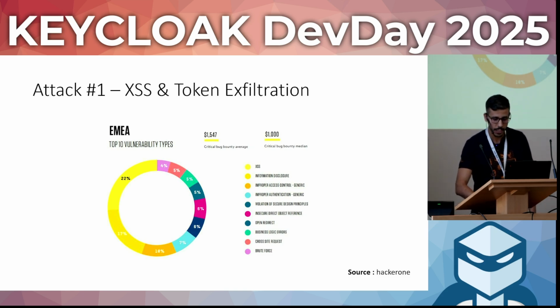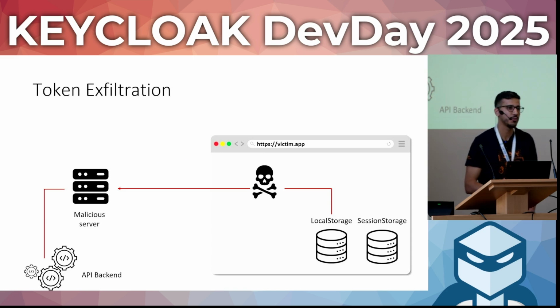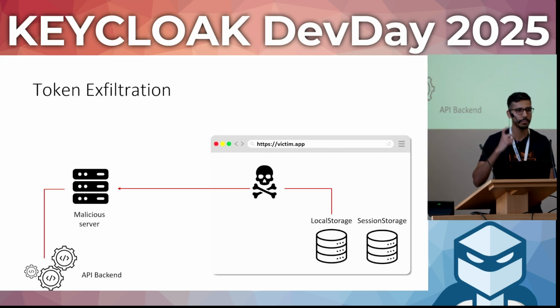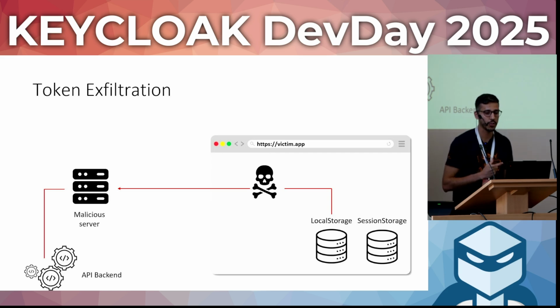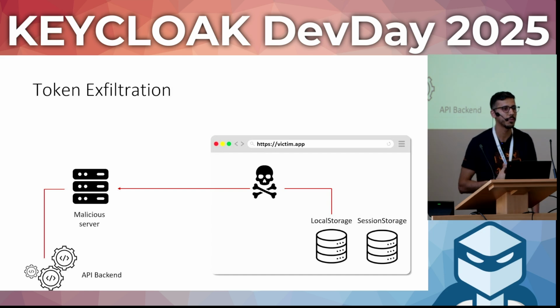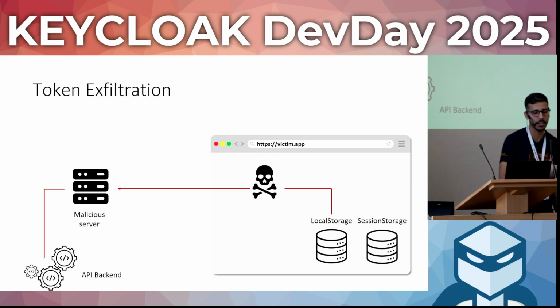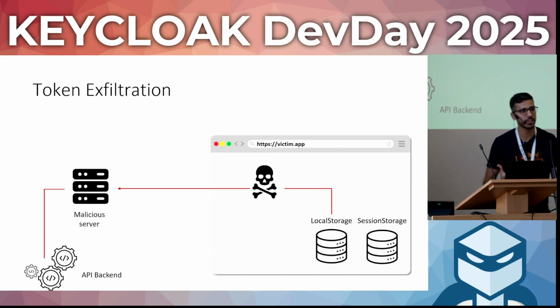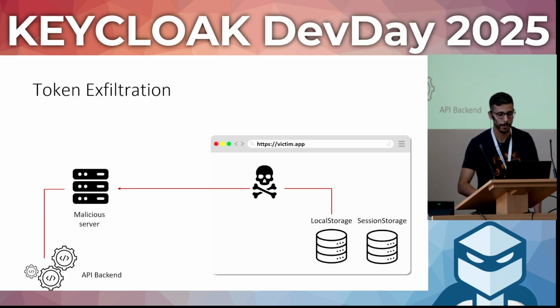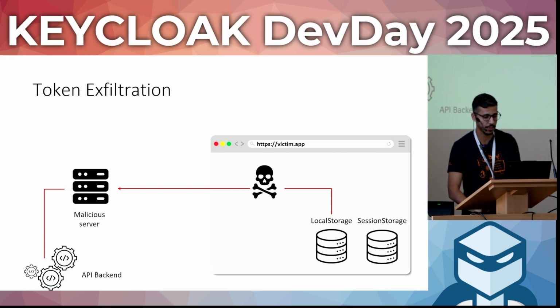An attacker can abuse or exploit this issue by forging a payload, which is a piece of code that will be executed under the context of the user to exfiltrate or extract the token from the local storage, send it back, and then exfiltrate it to a malicious server that he already owns. And from there, he can either do a refresh token operation and also access the user's protected resources.